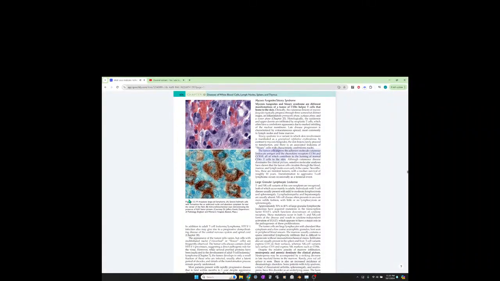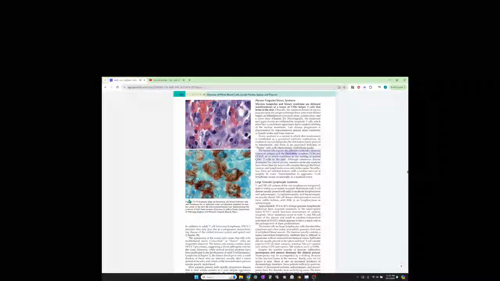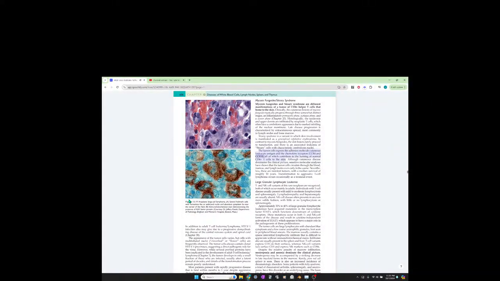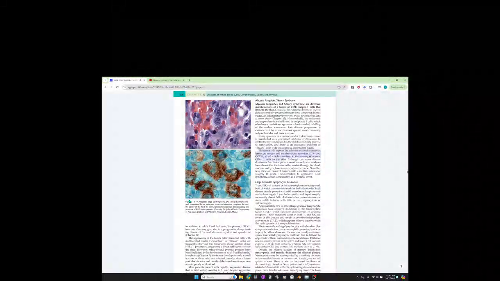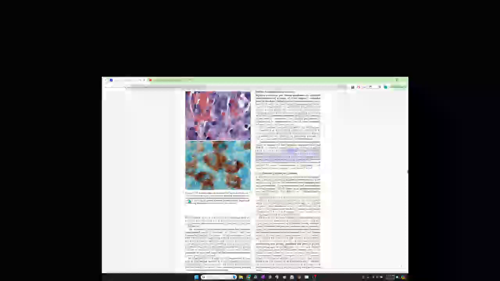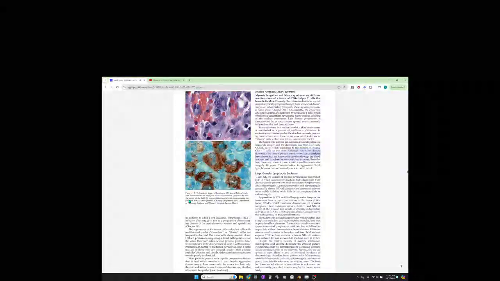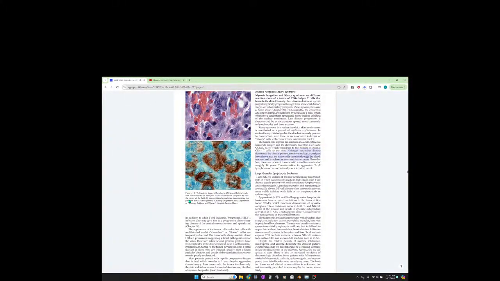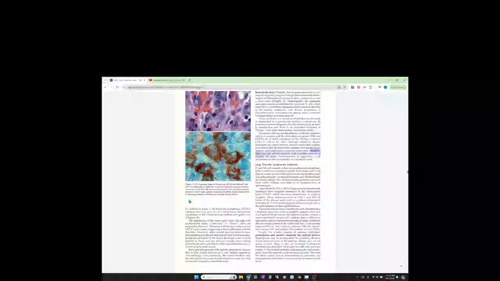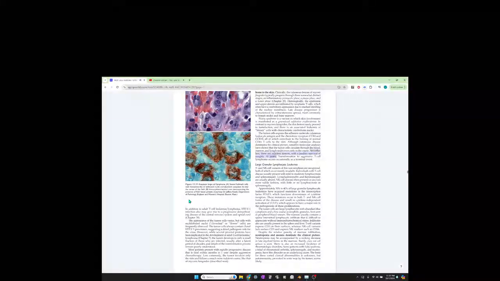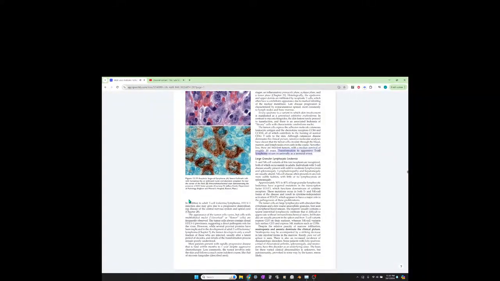The tumor cells express the adhesion molecule, cutaneous leukocyte antigen, and the chemokine receptors CCR4 and CCR10, all of which contribute to the homing of normal CD4 T cells to the skin. Although cutaneous disease dominates the clinical picture, sensitive molecular analyses have shown that the tumor cells circulate through the blood, marrow, and lymph nodes even early in the course. Nevertheless, these are indolent tumors, with a median survival of roughly 10 years. Transformation to aggressive T-cell lymphoma occurs occasionally as a terminal event.